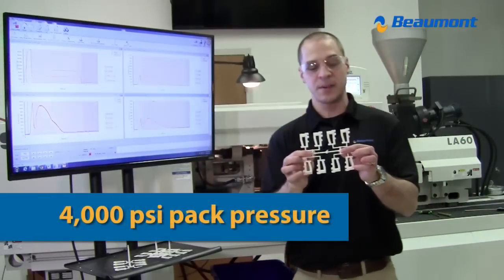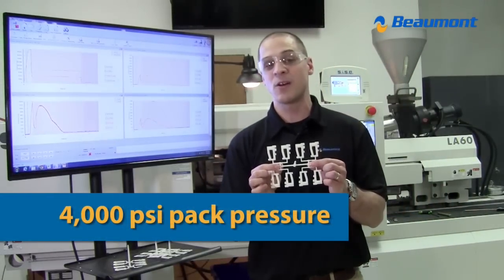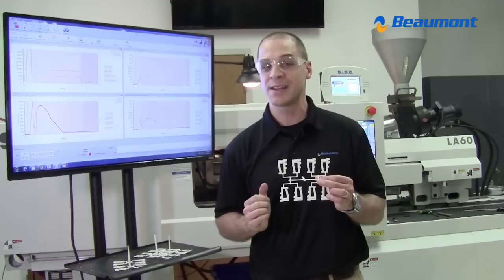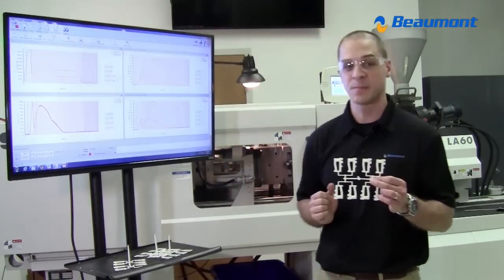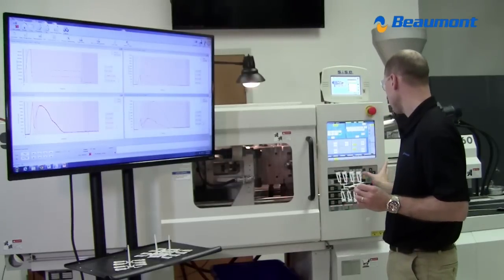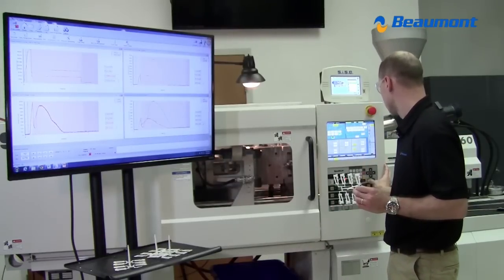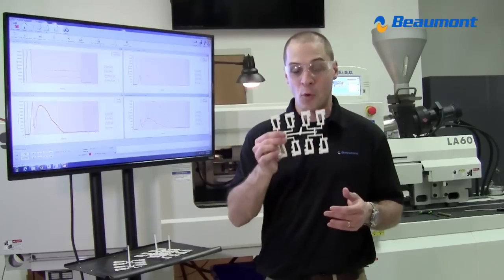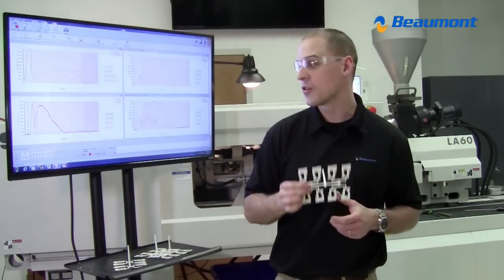Here's the 4,000 PSI pack pressure. You can see that we already have all eight cavities full. Remember, with the conventional runner, that did not happen until we reached 8,000 PSI pack pressure. I'm not going to grab any more parts because all you're going to see is they get more and more packed out since they're already full.